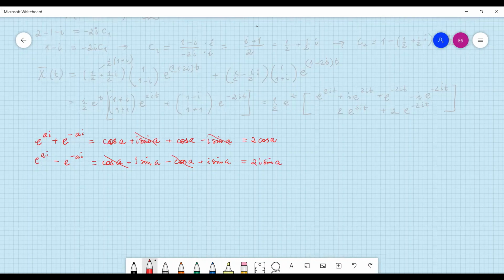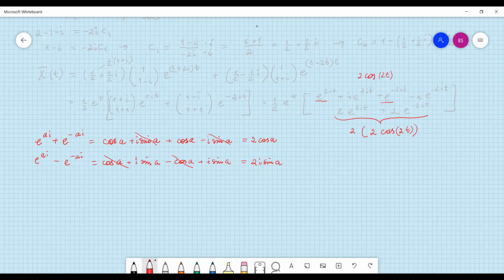Where I'm going to use it? Well, first I'm going to use it over here, guys. Look at this expression. If you take away 2, you're going to have e to the power of 2it and e to the power of negative 2it. We already know that it's going to be 2 cosine of 2t. I'm using this formula, the top one, right? For the first expression, this longer one with 4 terms, I'm going to combine 2 terms together. I'm going to first combine this term and this term. They don't have any i, and they are exactly opposite, like we have in the top formula. So they will give me 2 cosine of 2t.